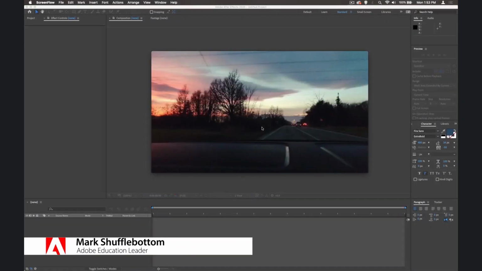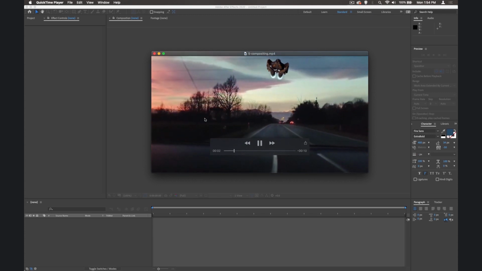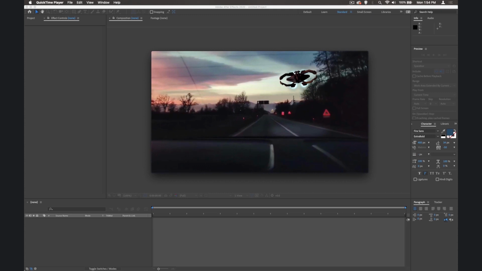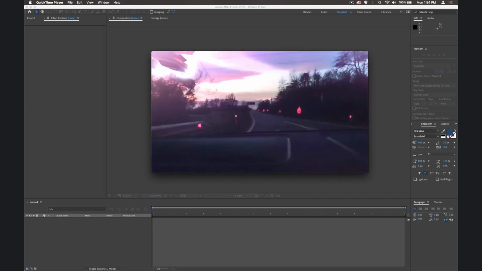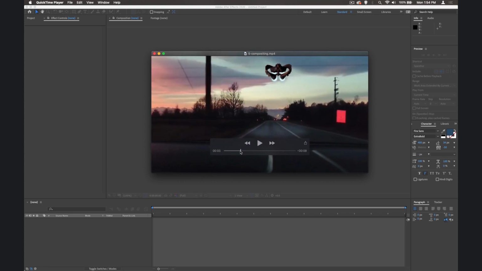Welcome to our last class of the visual effects course, and this is probably one of our more exciting classes that we're doing, and it's because we're going to be mixing live action with CG graphics. So if I play this through, we can see that what we've got here is the spaceship that comes down, follows this car, and as it comes over we get all these weird light effects as if maybe some kind of alien abduction is going on.